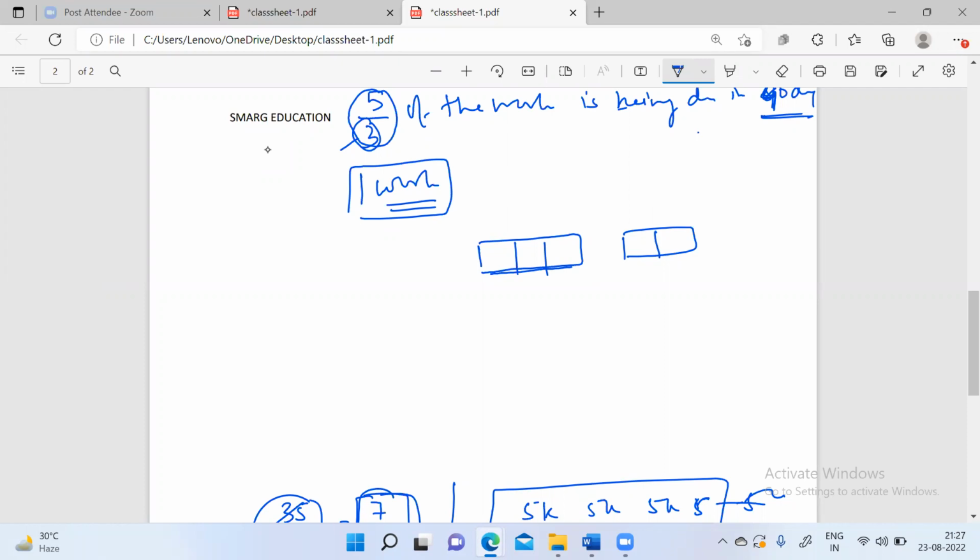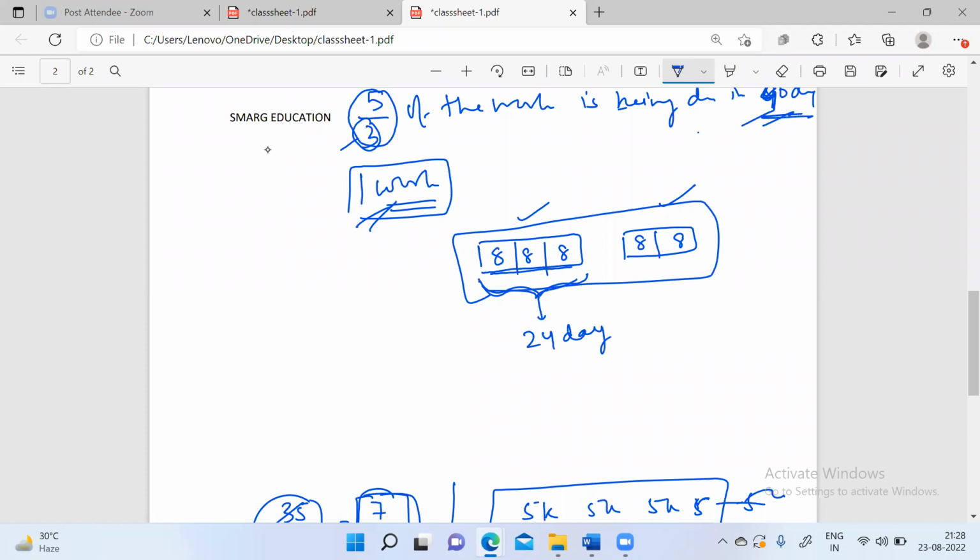Sir, over here, the total work is divided into 3 equal parts. And what about the 5, sir? He completed 5 such parts. Oh, okay. So he did complete all the work and 2 more parts of that size. So this entire thing has been completed in 40 days. So for each part, he must be taking 8 days. Yes, sir. Makes sense. So if I'm asking about just one work, the one work is being done in how many days? 8 days. 24 days, na?